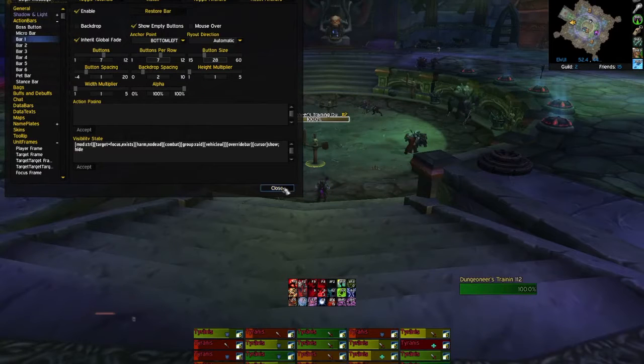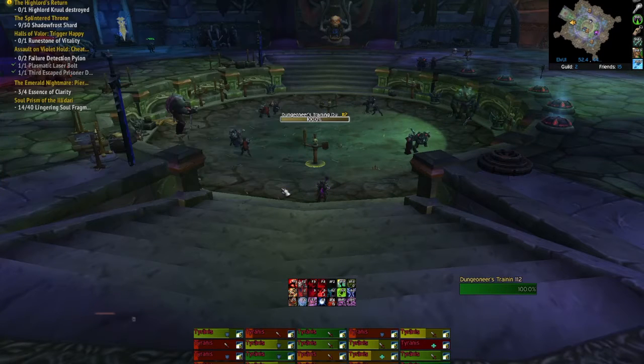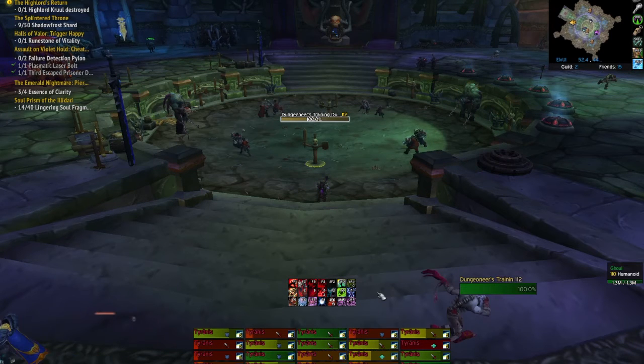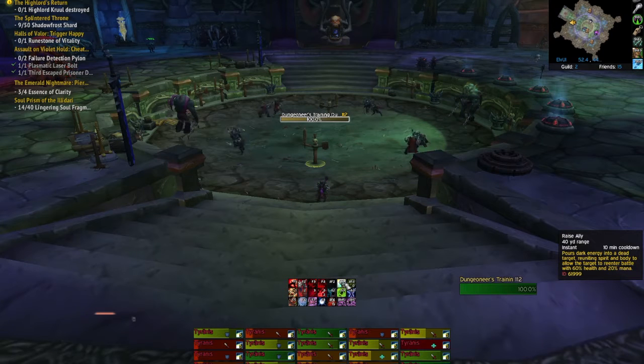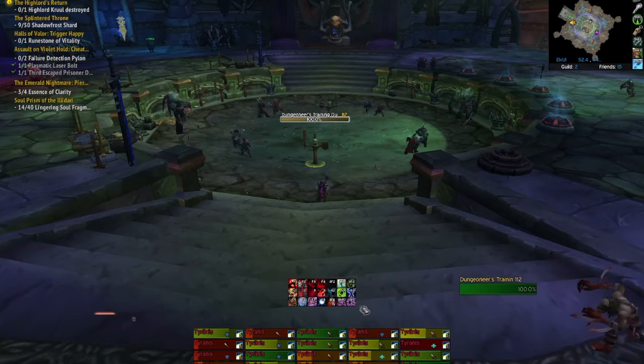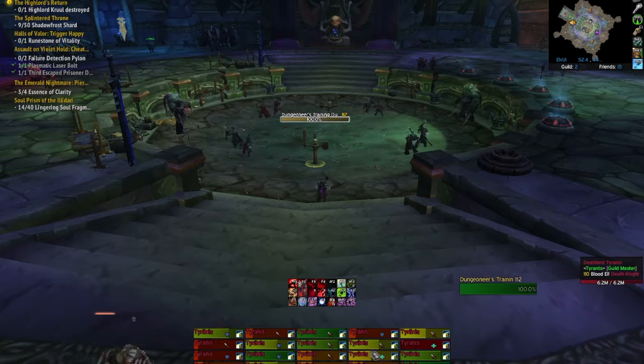Another good thing is that you don't have to switch targets when you're targeting something. When you want to cast an ability, say for example I want to cast a res on somebody, which I have my battle res, you just mouse over the nameplate, and you can see I've activated my res ability.